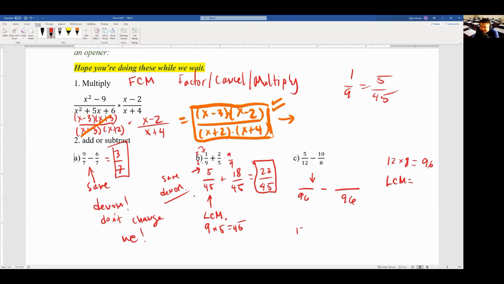The more unknowing way is to just draw out the factors and see what's the smallest ones that they have in common. Wait a minute. No, that's not how you do it. Take 12 and keep multiplying it by something, maybe times 2, you get 24. Wait a minute. 8 goes to 16 and then 24. Oh shoot. I'm going to make them both 24 instead.